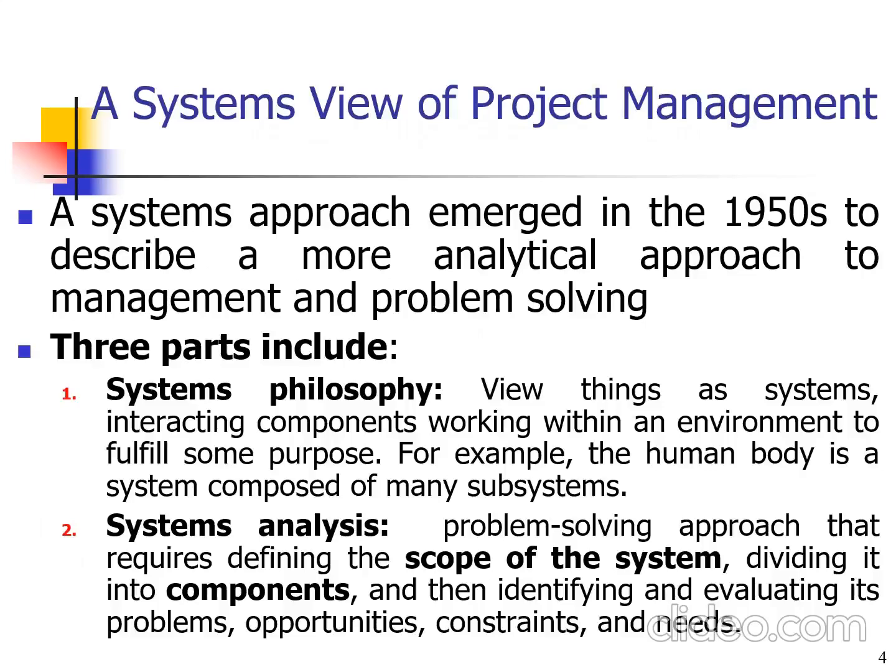This was brought up to describe a more analytical approach to management and problem solving, and it has three parts. The first part is systems philosophy. Here we view things as systems, let's say interacting components working with an environment to fulfill some purpose. For example, a human body, which is composed of many subsystems.